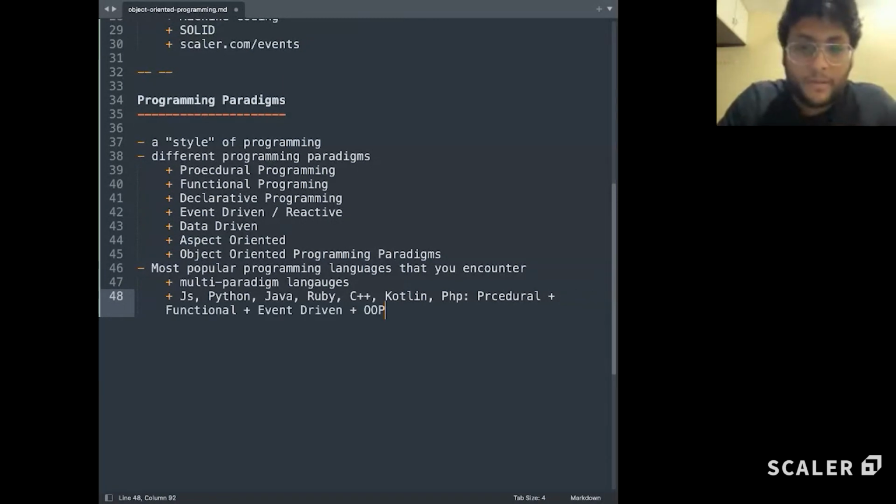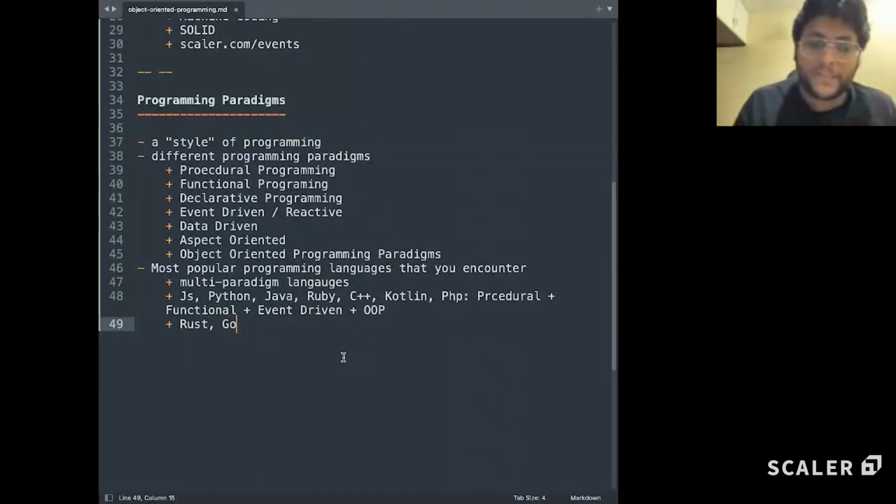Let me quickly turn on the word wrap. Okay. Now there are some other languages like Rust or Go, which have varying degrees of all these things. Go does not perfectly support object-oriented programming. Similarly, Rust does not perfectly support object-oriented programming. Fair enough. So most of the languages that we encounter, because every paradigm has its pros and cons, it's not that you have to learn only one paradigm. Learning object-oriented programming does not make you master of everything. That is not the case. You have to understand and appreciate all these different things. Okay. Today we are going to focus on object-oriented programming. Fair enough.